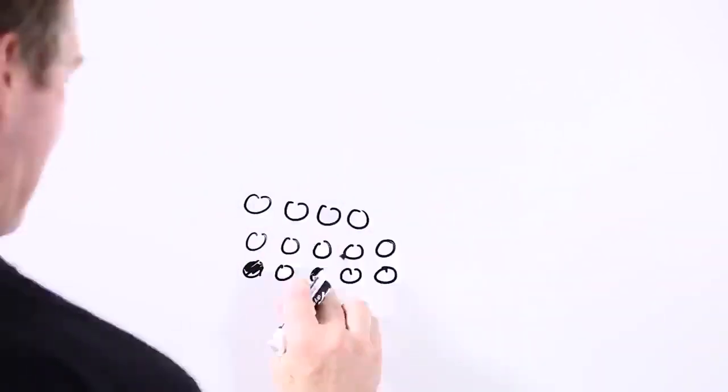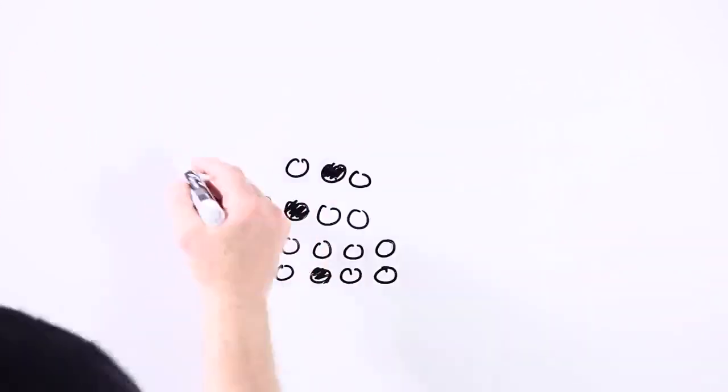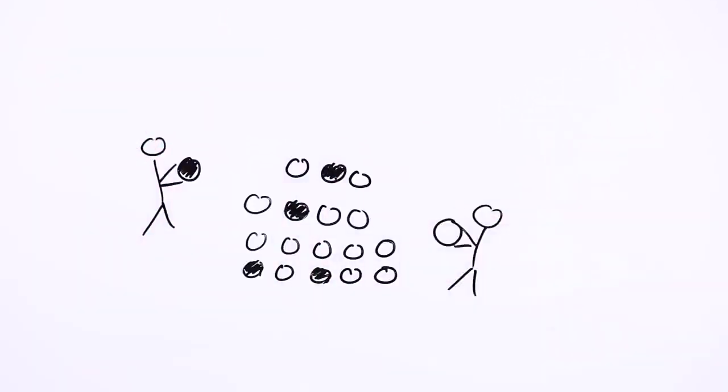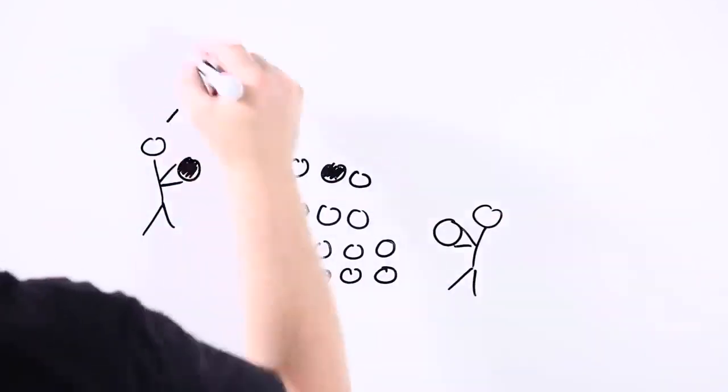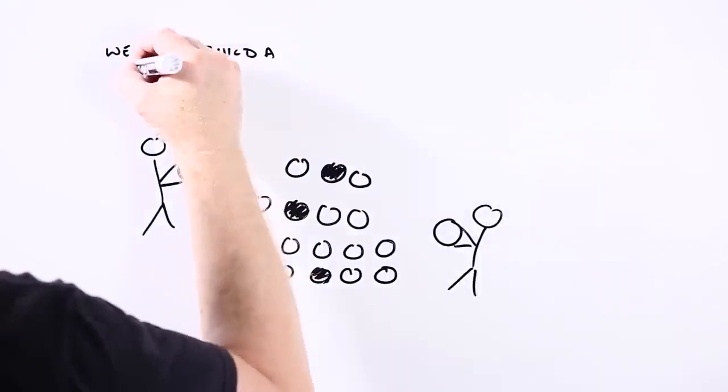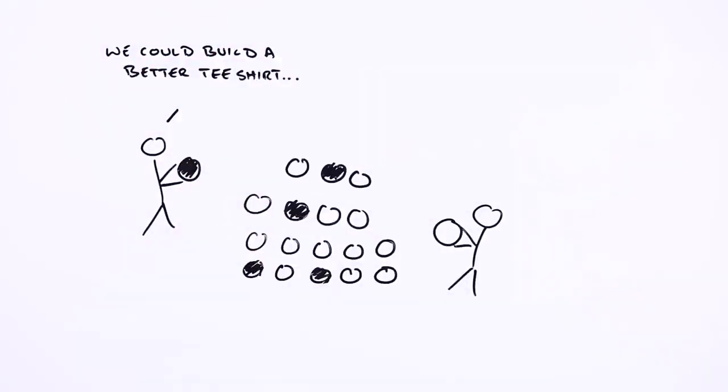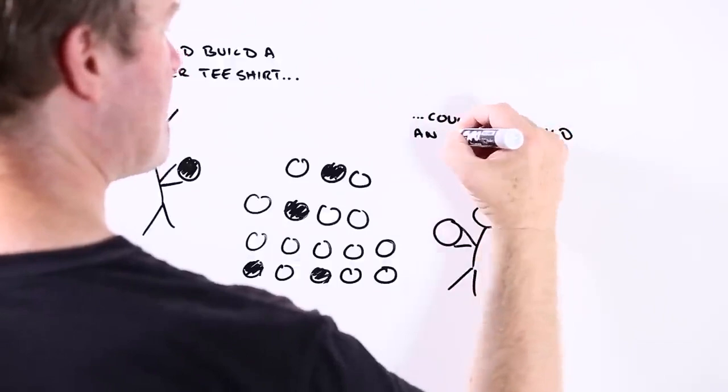If we were really smart, of course, we'd make the stuff around us work better simply by doing a better job of arranging the different atoms it's made of. And if we were smarter still, we could make totally new stuff by putting atoms together in ways that we'd never done before.